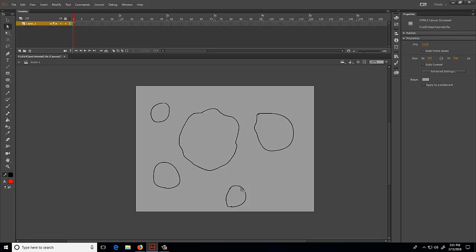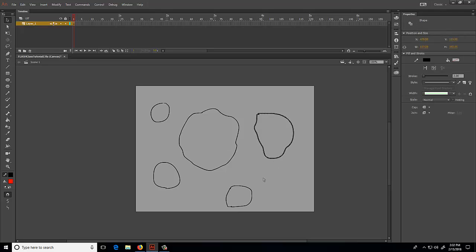The sub-selection tool will allow me to find those places a little more accurately, and also I have a Bezier curve manipulator here that will make the line a little bit more easily editable.